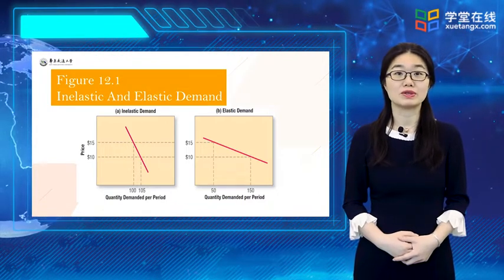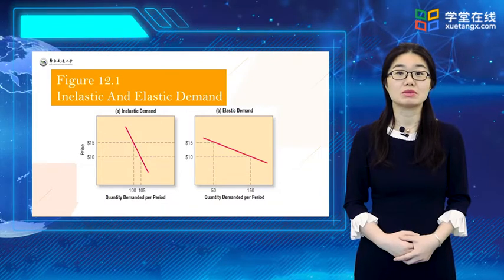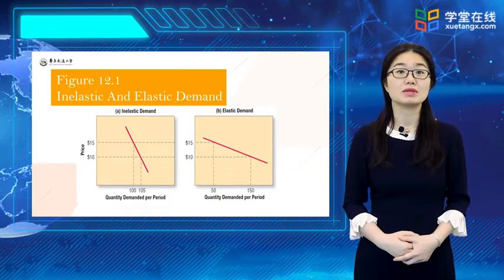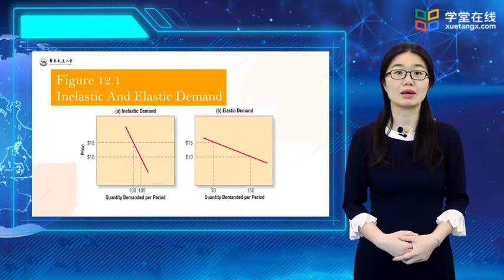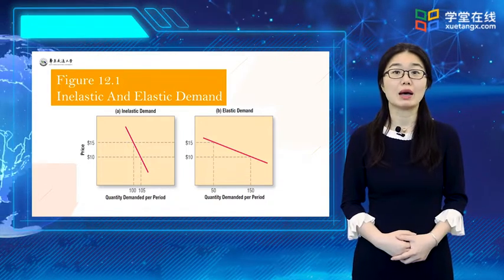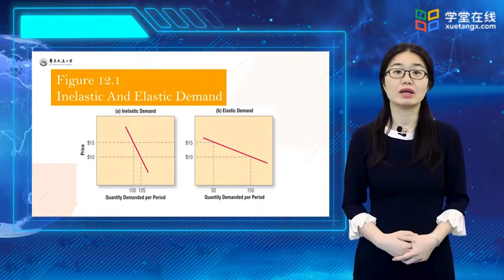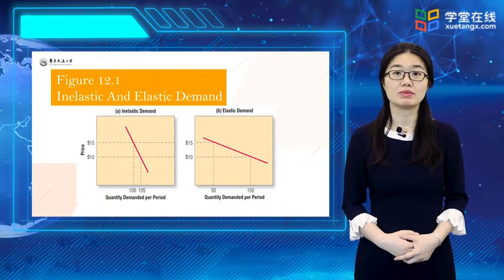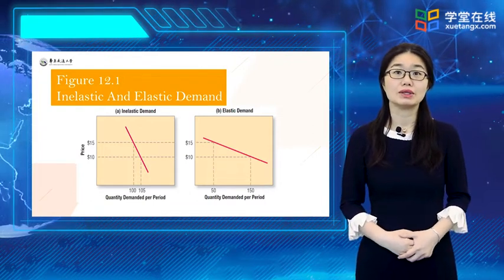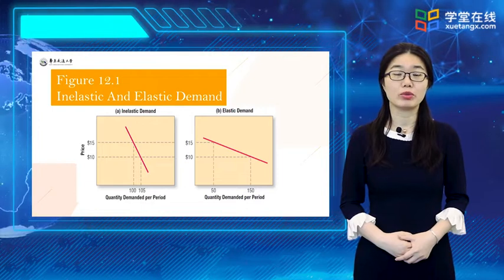For prestige goods, the demand curve sometimes slopes upward. Some consumers take the higher price to signify a better product. However, if the price is too high, demand may fall. Consider the two demand curves in Figure 12.1.